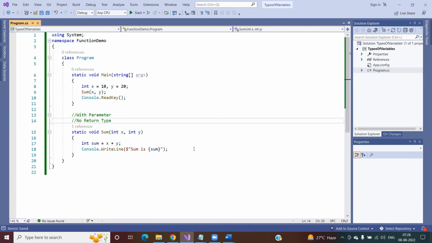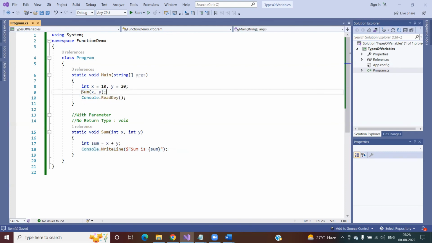No return type means void. So this is another type of function where you can pass some data to the function, but you don't expect any output from it. It is going to perform the operation, and after performing the operation, that's it. It is not going to return any data to you.